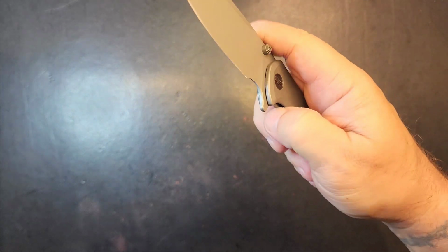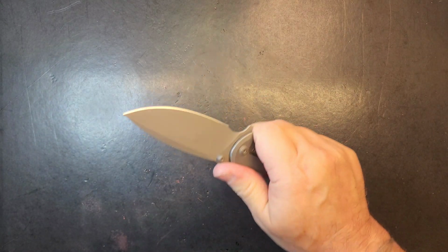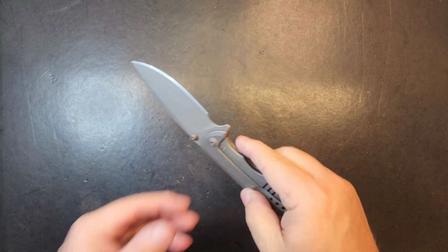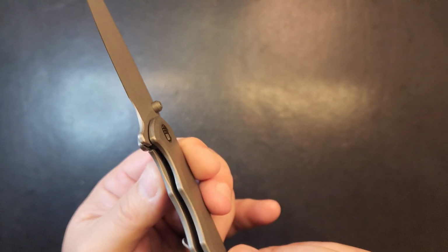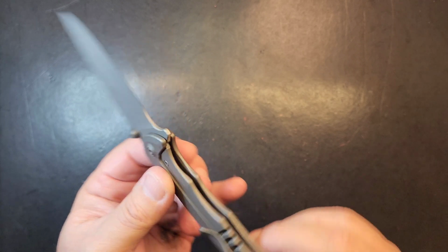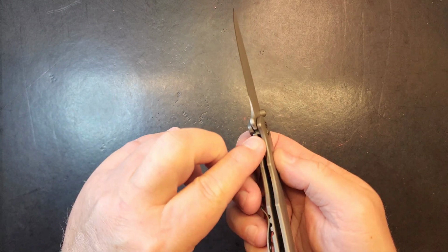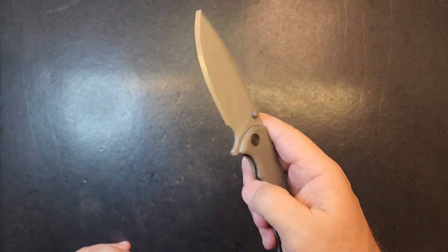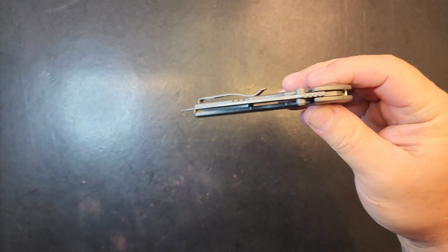If I let gravity help me, I can't fail it. So, I'm tempted to put a little tension back on it, but I don't think so. Because, golly, is it nice. And it's locked up solid. It's got good lockup on it. It's almost 50% of the lock. So I wouldn't expect it to fail at all. It's just a little easier to open, and a little easier to access this lock. So I'm going to give the action an A-.